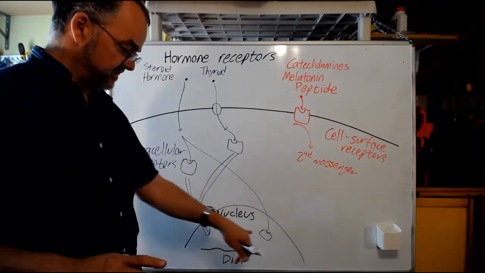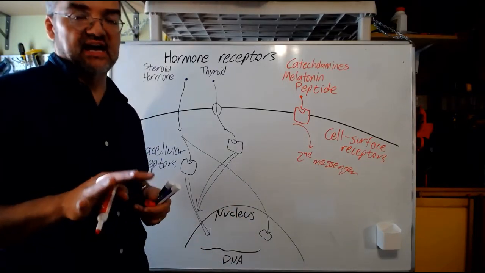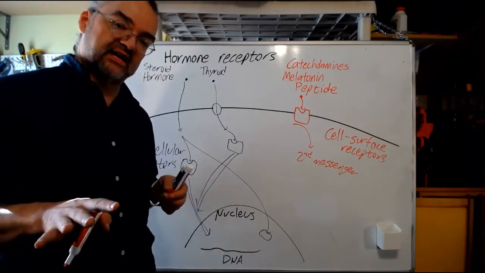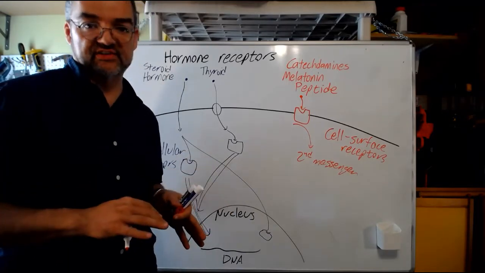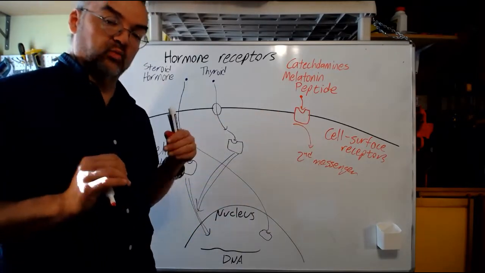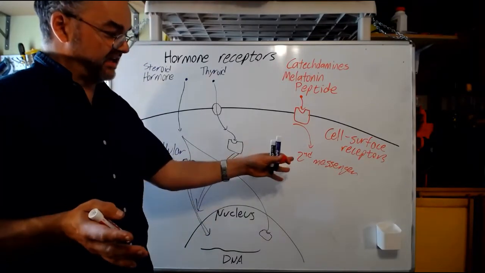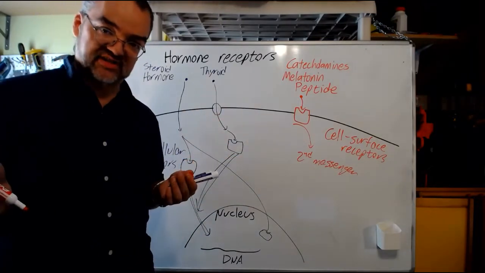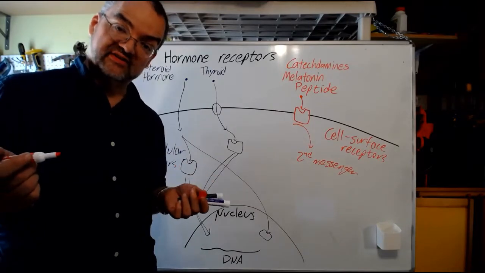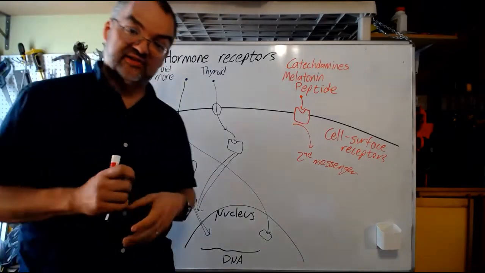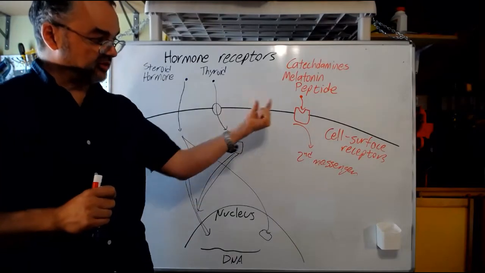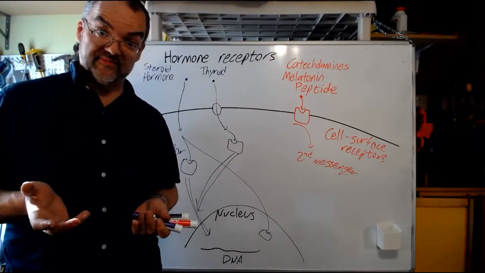Usually not this kind of thing. Usually not altering the DNA, but some other kind of effect which changes what the cell is doing. Often, that will affect what other things the cell secretes. Or it'll change what kind of other receptors the cell will put on its surface for other things. So, for example, one of the effects of an insulin receptor is to cause the cell to put out more glucose transporters on its membrane.